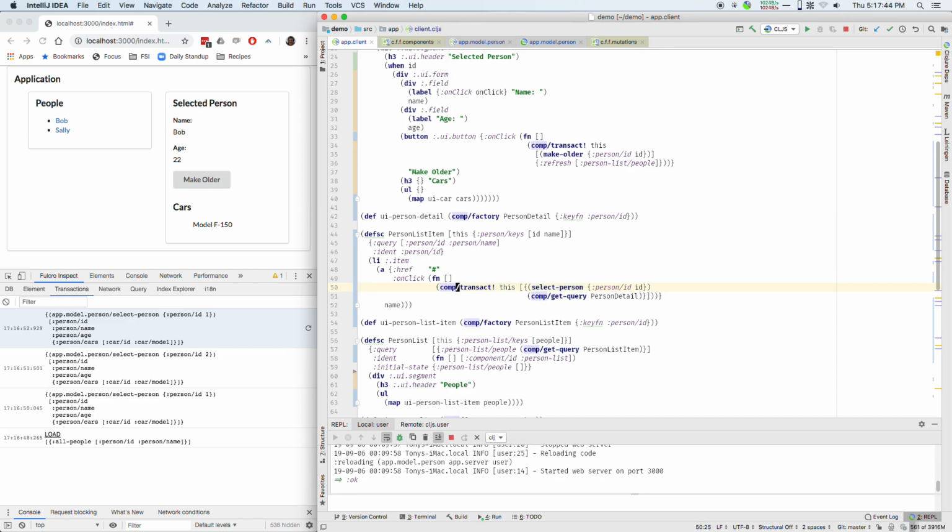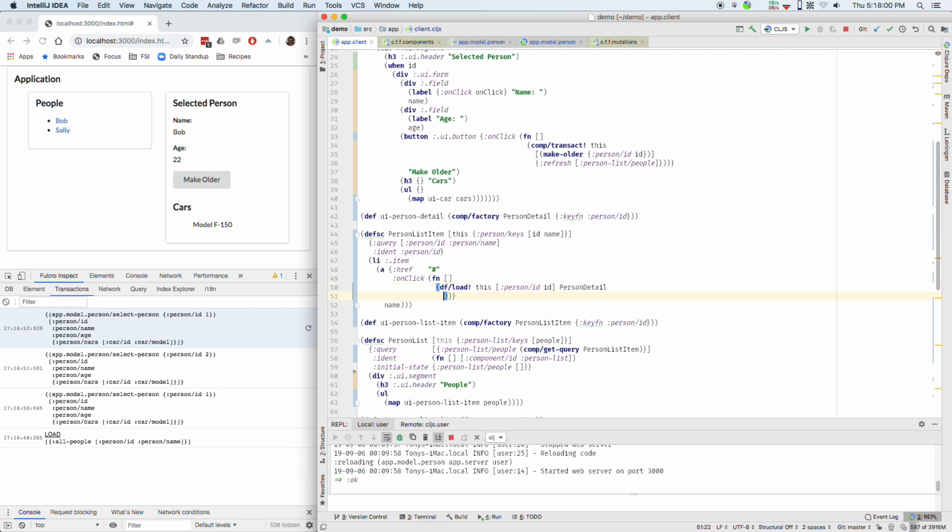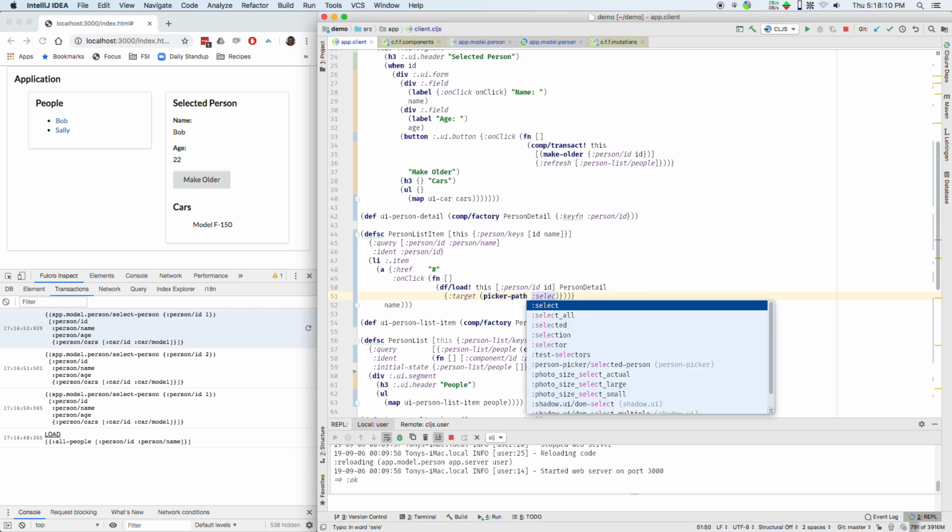But again, I think for this particular example, at least, the most clear way of doing this was to say, well, I want to load person using the person detail query and target it at the picker path for selected person.